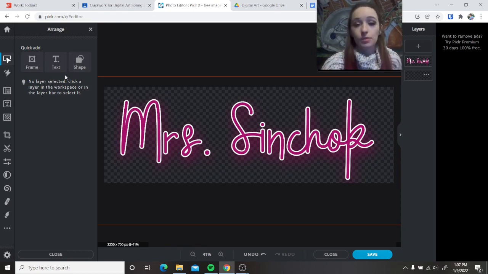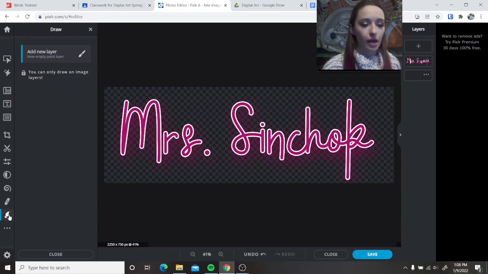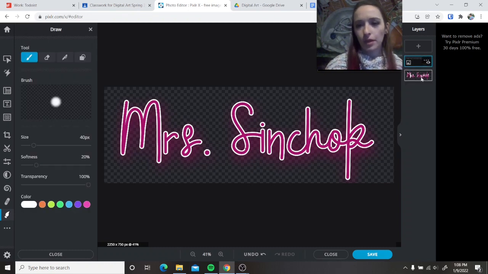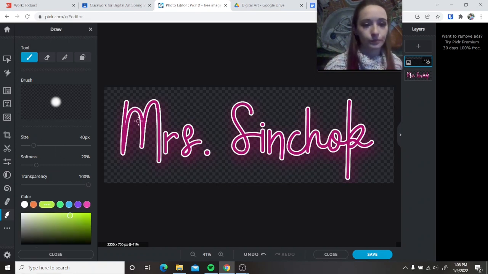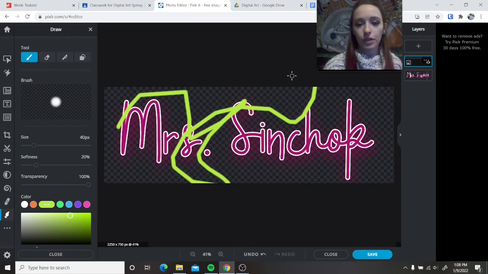So you could add some drawings or some shapes or something like that. You can use the drawing tool tab here. You'll want to work in separate layers. So you usually start with 2 here. So I can drag this empty layer on top, and I can use my brush tool to create some drawings. Again, if you took intro, this isn't new to you.